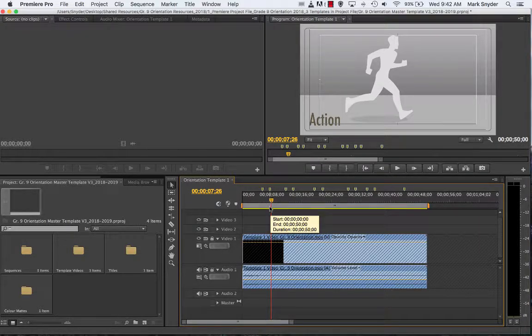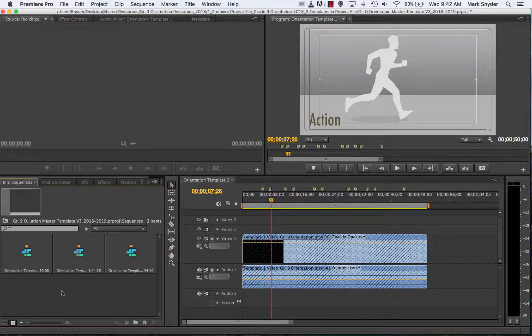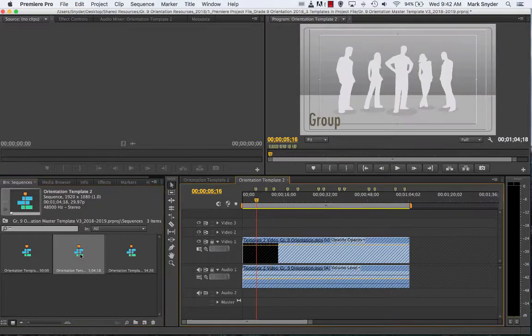Now, here's the interesting thing. What if I say, oh, you know what? I either closed the wrong one by mistake, or maybe that's not the best one after all if I listen and watch it a second time. Go into your sequences bin, and you still have the sequences there. If I decide I want to use 2, oh, yep, there's 2. Double click it, and it's back on the timeline. I haven't lost it. All I did was close it.